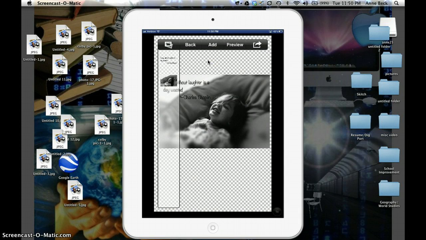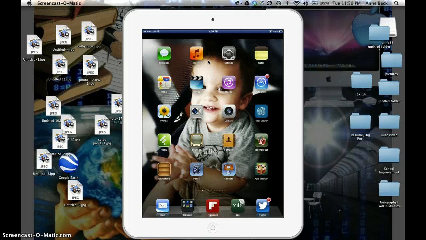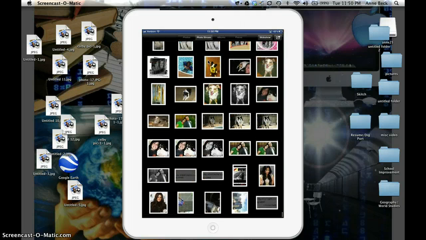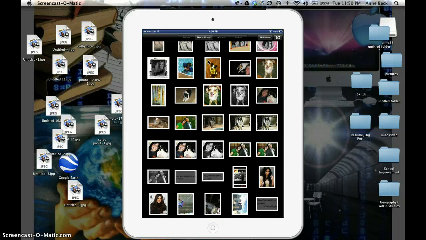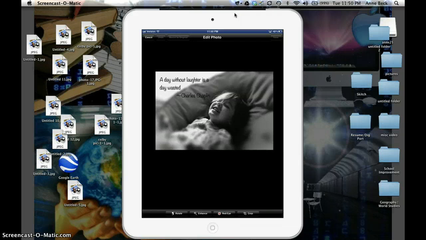Now what I have noticed with Photo Layers is a lot of times in photos I'll have to go back in and crop it because there's still a black part, because I didn't cover the whole area in Photo Layers. So if I press in to the last photo I have, I notice that this black part that's white right there, that's going to be in your photo. So what I just do is I go into edit and then I go down to crop right there.